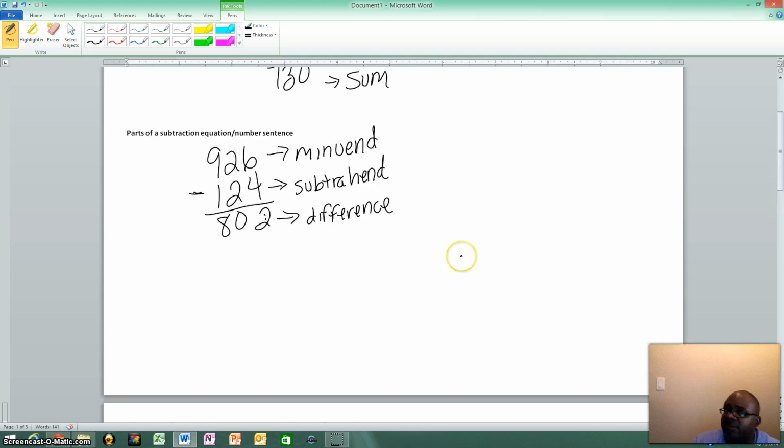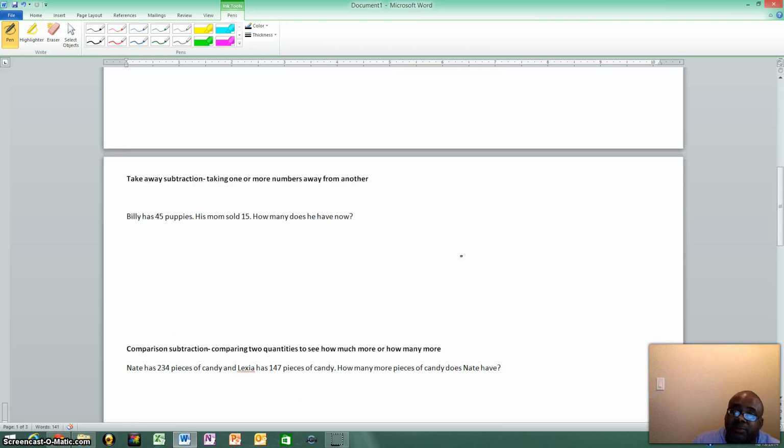Now, here are some questions I'm going to be asking you to further answer as we get into class. When you write these definitions in your notebook as far as subtraction is concerned, make sure you leave some space like I have here, because I'm going to be asking you why this part of subtraction means this, and why this other form of subtraction means what it does.